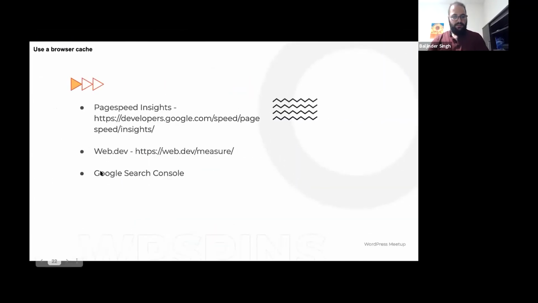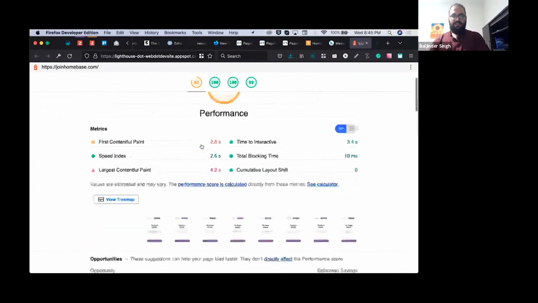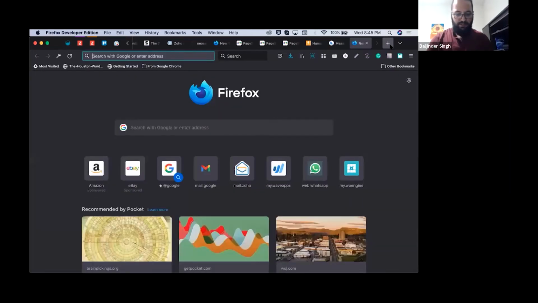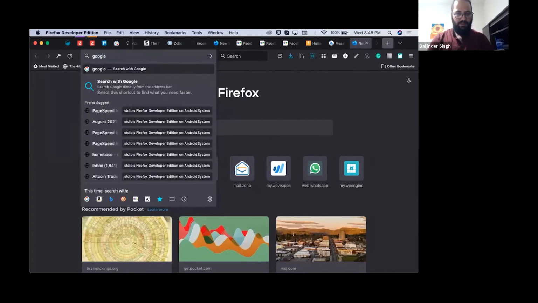And another tool that you can use is Google Search Console. With these tools, I'm measuring the scores one by one using the URLs. But if you have Google Search Console, you'll see an option. Let me see if I can find it.